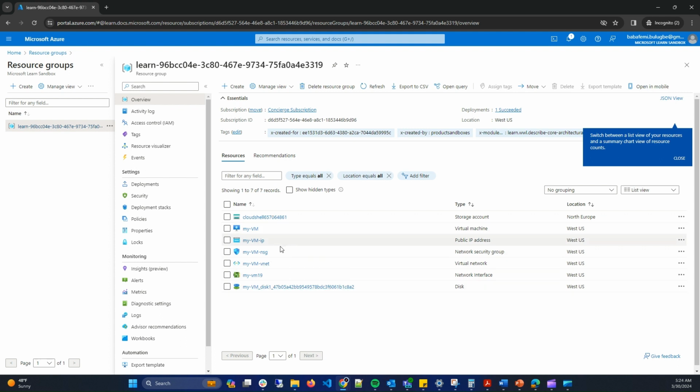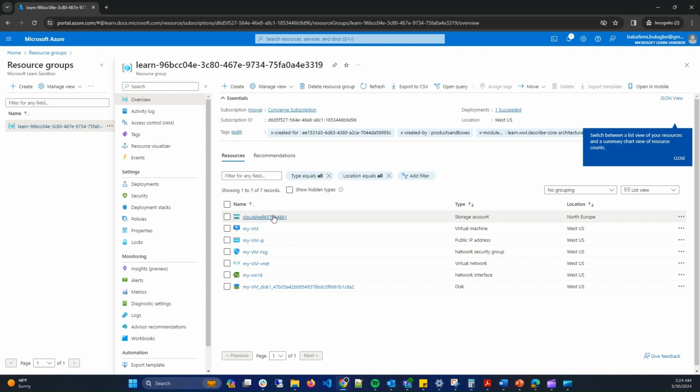Like I said, when you are deploying a virtual machine, there are a lot of other resources that need to be deployed alongside that virtual machine, and that's what you can see here. You can see the disks, the network interface, the virtual network itself, the network security, which is the NSG, the IP address, the virtual machine itself.